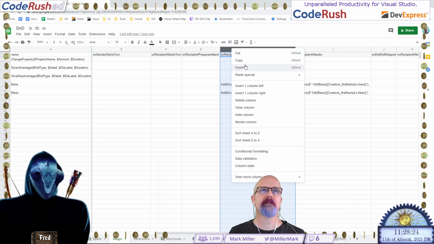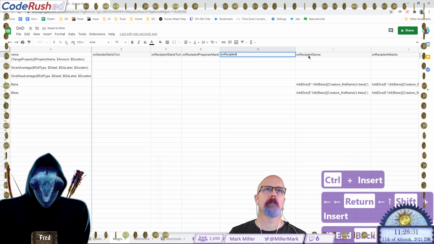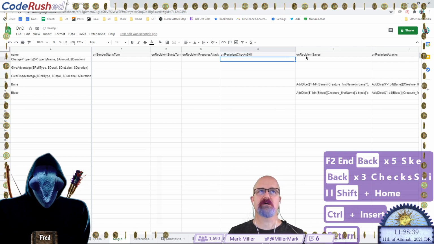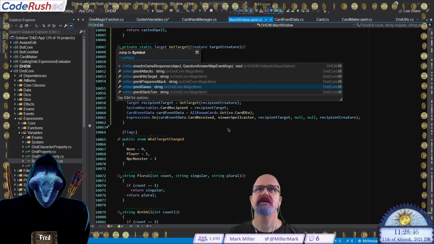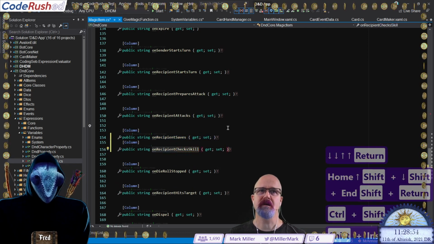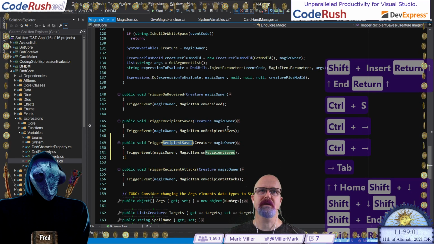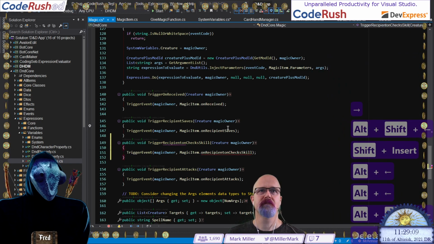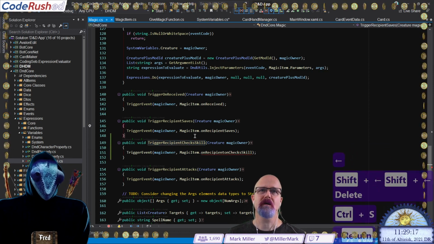Let's do that now. Check skill. Okay, so let's go add that before we get too far away from this and forget it. So look for on recipient saves. And we're going to take that and duplicate that and turn it into check skill. We tab to next reference on this guy. Got a trigger in here. Let's duplicate that. On recipient checks skill. Whoops, trigger recipient check skill is what I wanted. Okay, cool.